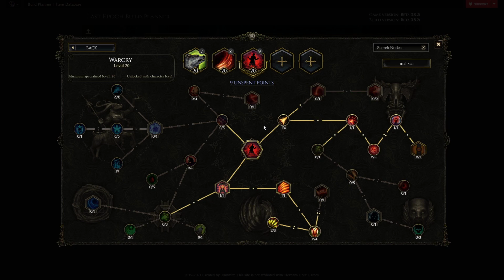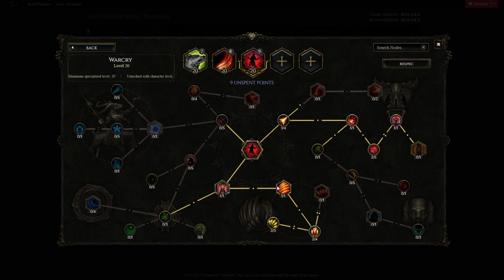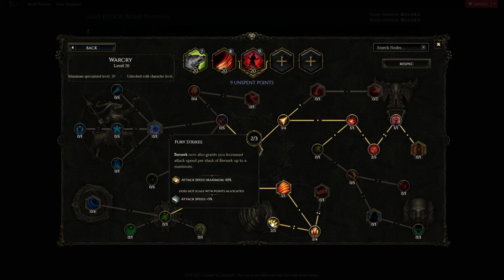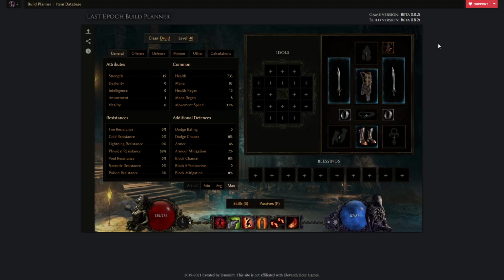Now, once you get Warcry, though, the most important points are taking 1 point into Staggering Roar, 1 point into Kinetic Scream, 2 points into Shredding Howl, then 1 point into Shallow Breath, so you have 50% cooldown on it, so you can use it every 5 seconds, then 1 point into Juggernaut, then 1 point into Berserk. Berserk is absolutely insane for us because it gives us flat physical with a bunch of stacks on single target, then 2 points into Brutality for extra stacks, and then Fury Strikes for as much attack speed as possible. And that's it for the skills.